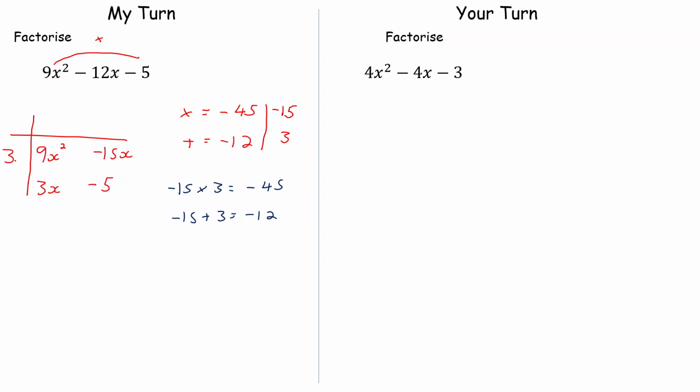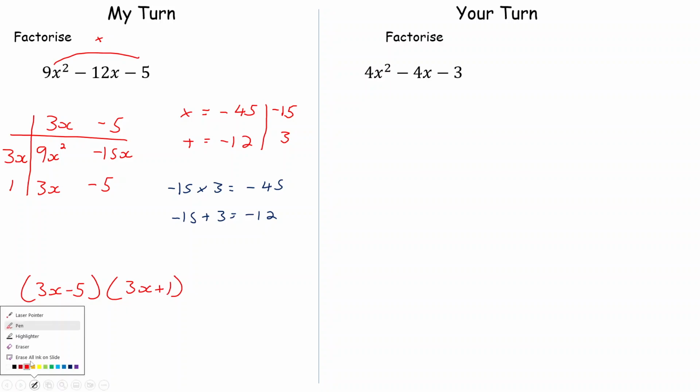Let's take out a 3 here, and we can also take out an x. Now, 3x times what gives you 9x squared? It's going to be 3x. 3x times 3x gives you 9x squared. 3x times negative 5 is minus 15x. And 3x times 1 gives you 3x. And then hopefully 1 times negative 5 gives you negative 5, which it does. So that's perfect. So your two brackets in either order are going to be what you've got on your grid. So 3x take away 5, and also 3x, and it's positive 1, so 3x plus 1.